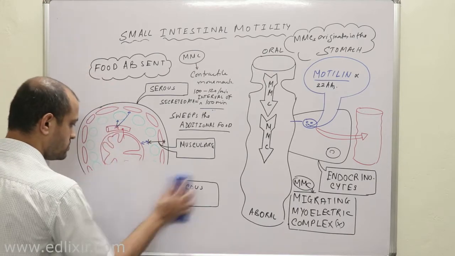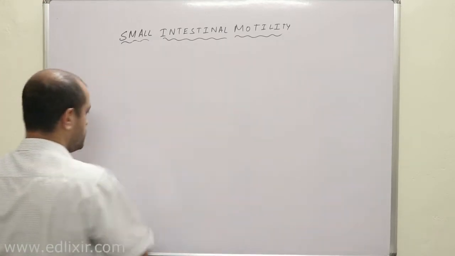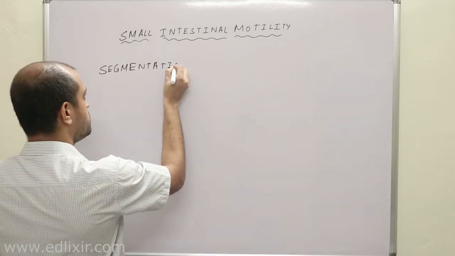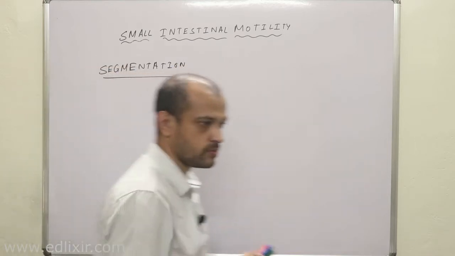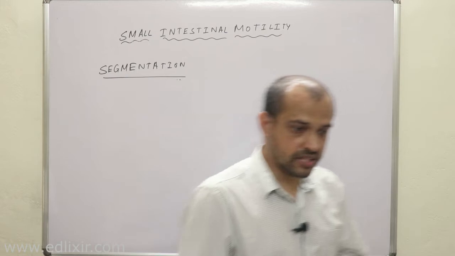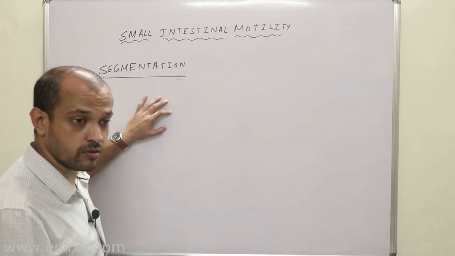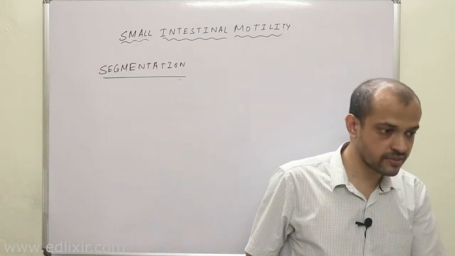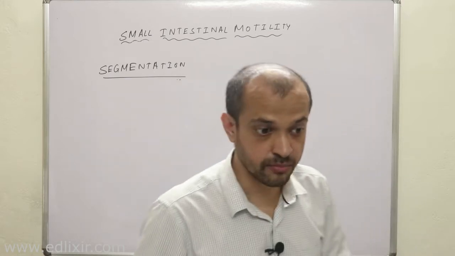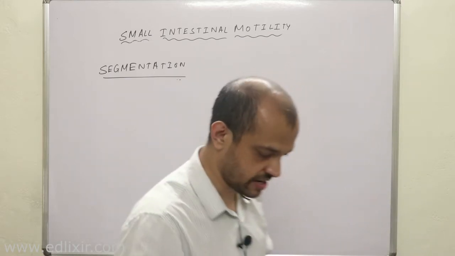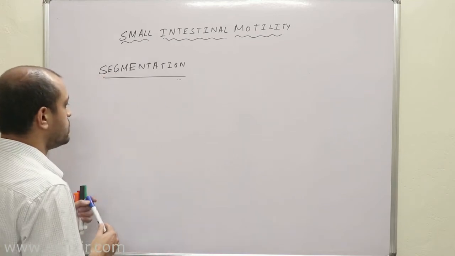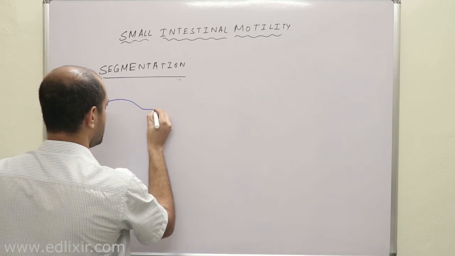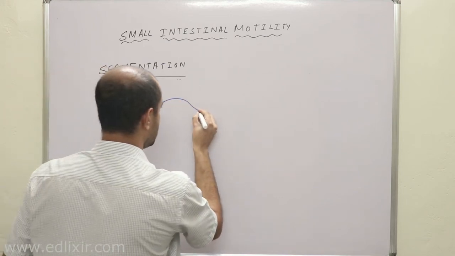Now we will be talking about segmentation in detail. Listen with all your attention. Segmentation comes into action only when there is food in the small intestine. That means the appearance of segmentation, or production of segmentation movements or mixing movements, means that the food has arrived in the small intestine and migrating myoelectric complexes have died. Now listen with all your attention. What is segmentation? Let me draw a figure so that you can understand what segmentation is.